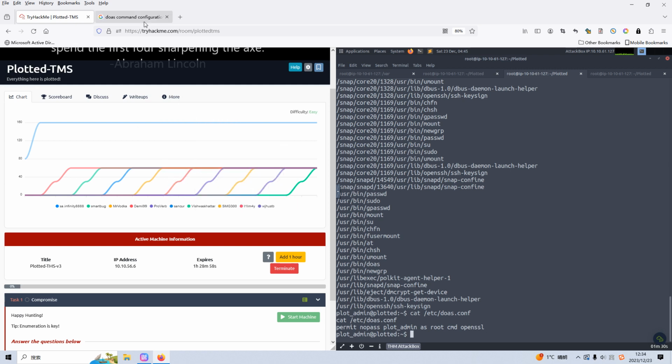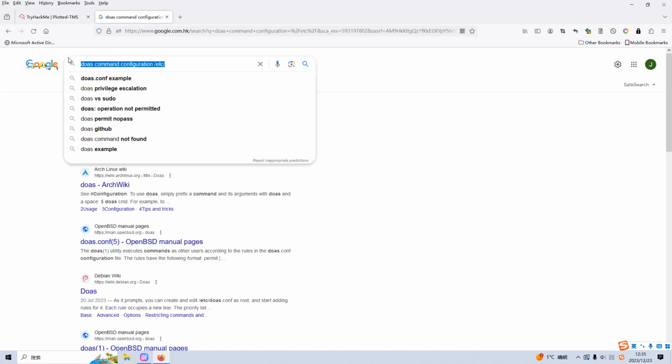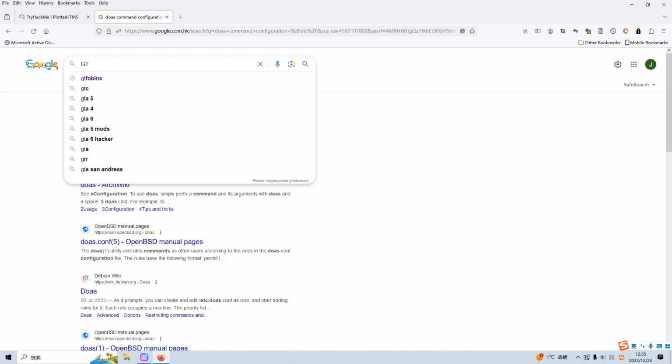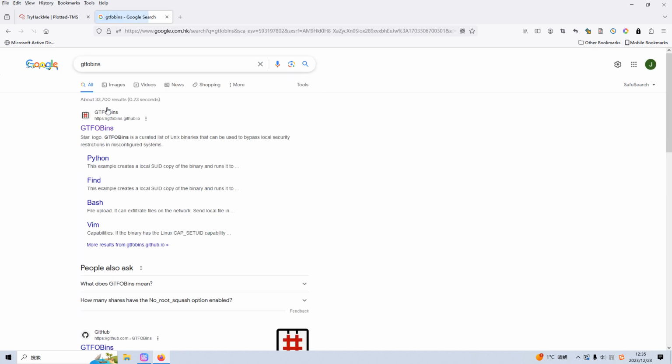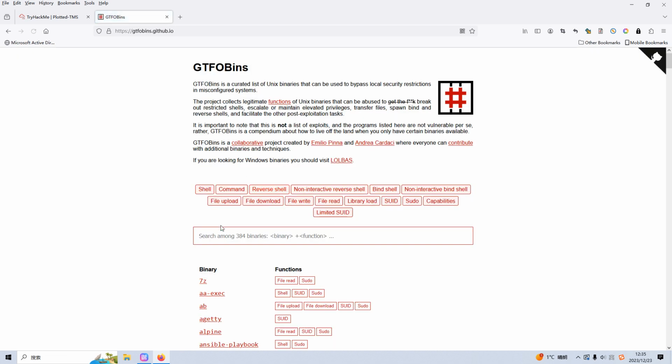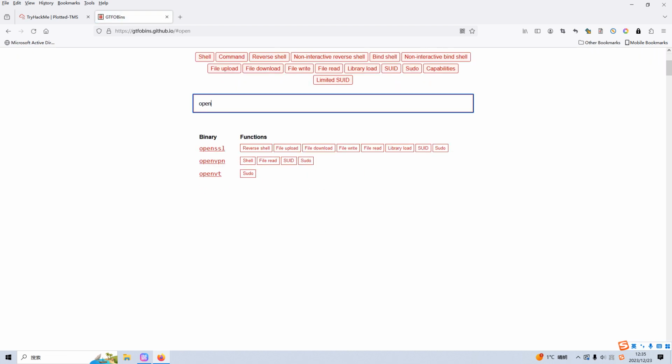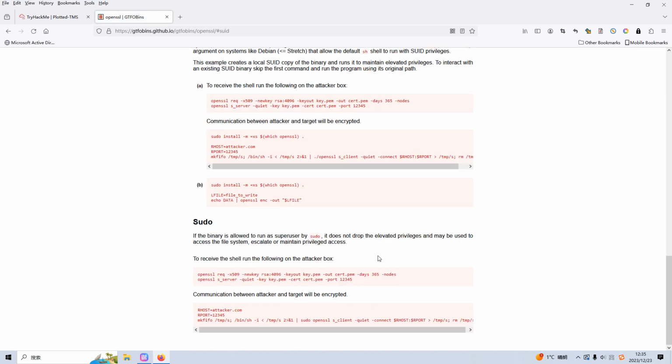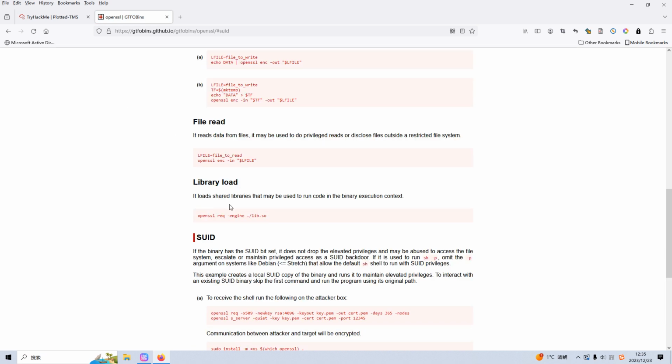However, how do we use openssl to read privileged files? GTFOBins, openssl. File read, not this one. So we can use this option to read something like a root flag, right?